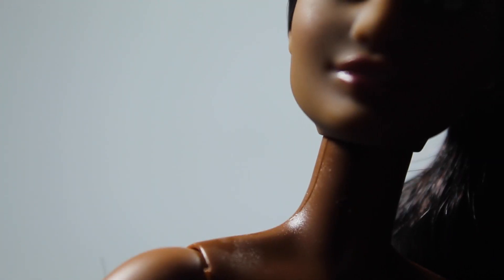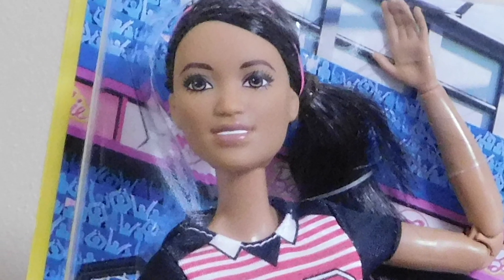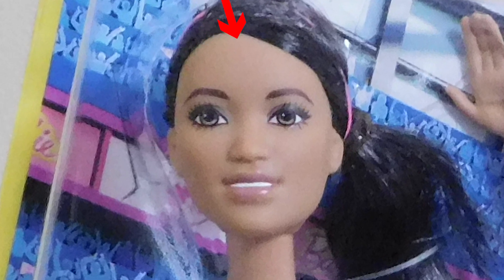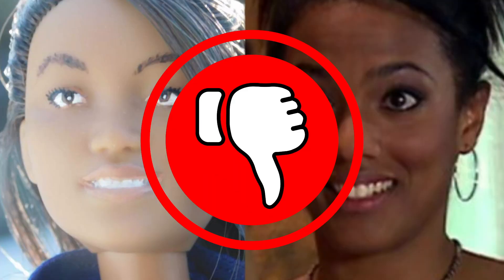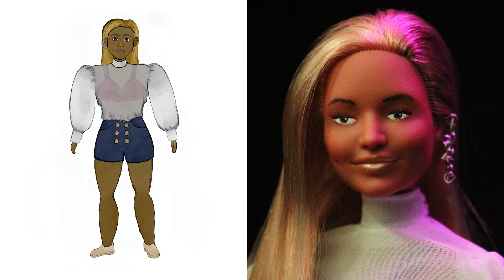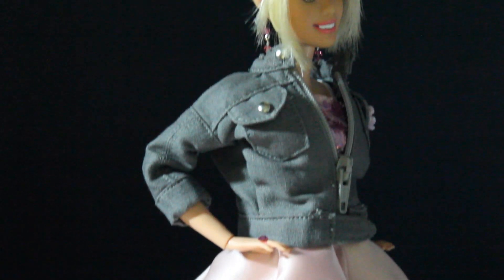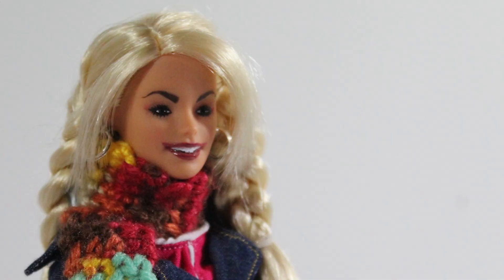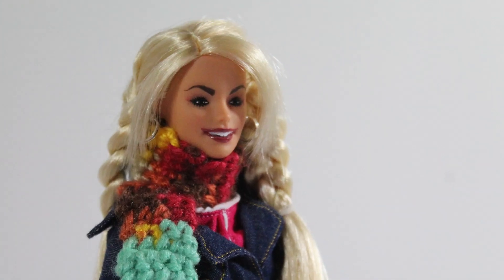The thing you have to be aware of when choosing a doll is that just because the body style is right and just because the hair color is right does not mean it's the correct doll. The face shape is actually the most important thing when choosing a doll, because that's what's really going to sell whether or not the doll looks like the person. I talked about that in my Rose Tyler video — how I realized the past attempts I made at creating a Rose Tyler doll were so far off because that facial sculpt was not correct, which made it almost physically impossible for me to make that doll look like Rose the way I wanted.